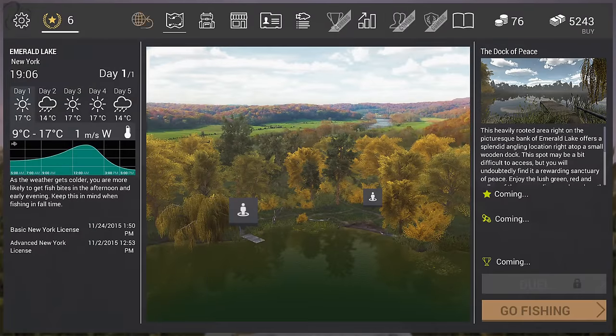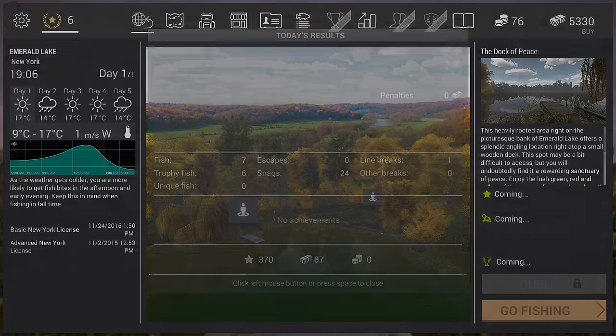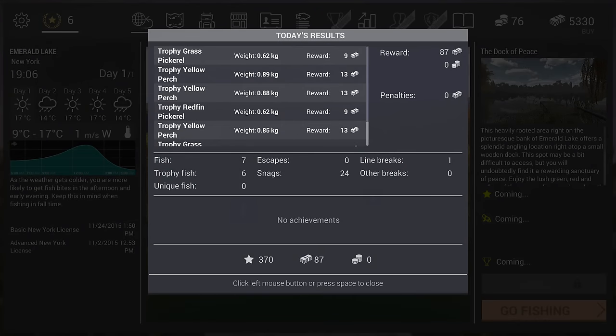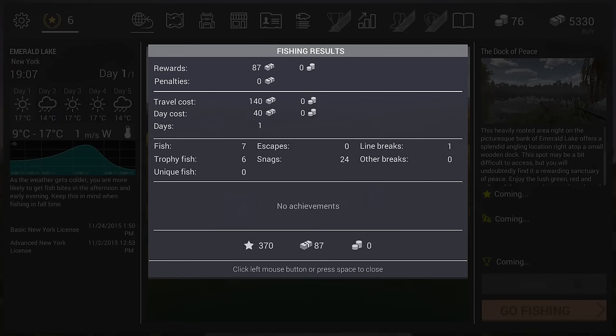So what you do is you press escape, you say I want to leave now, go back home. Sure you want to leave? Yep, and then it gives you a summary. 7 fish, 6 trophies, 24 snags, 1 line break. What did we get? 87 money. So we didn't make it pay. You can see I need to get a lot more than that.